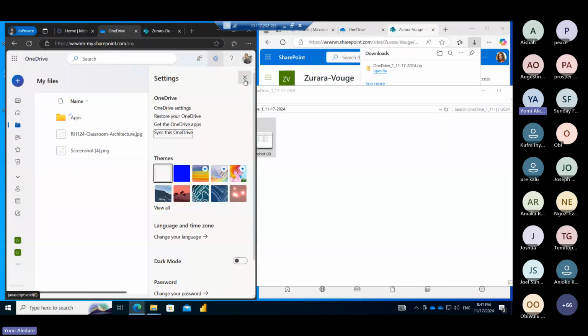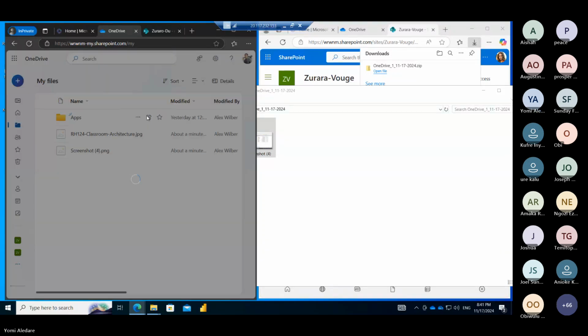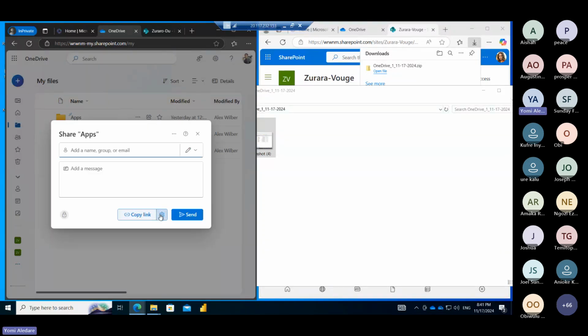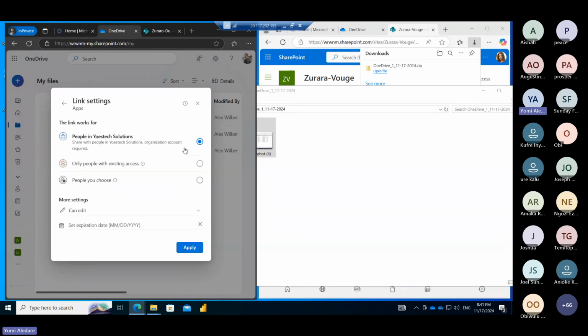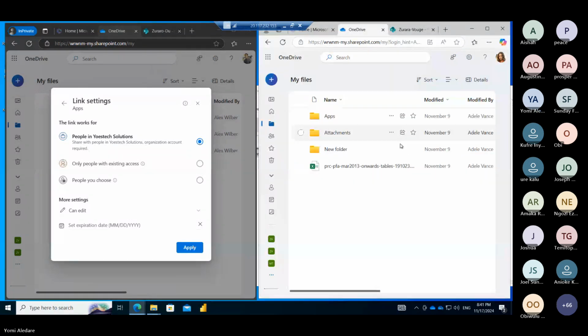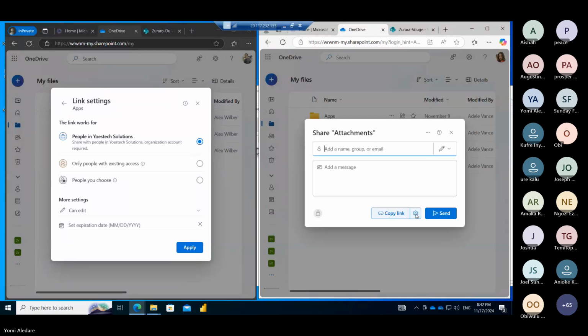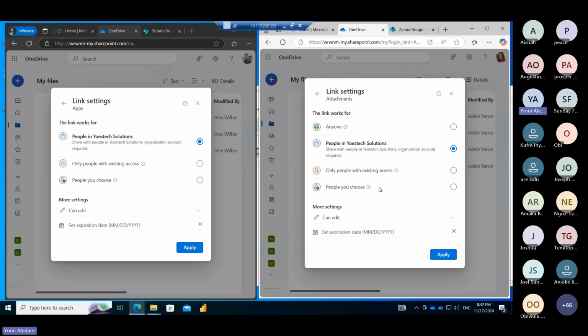And let's see if the other one has kicked in, the sharing settings. Okay, this is fine for this user. Let's see. No, I want to use OneDrive. Okay, so it has kicked in for this user.